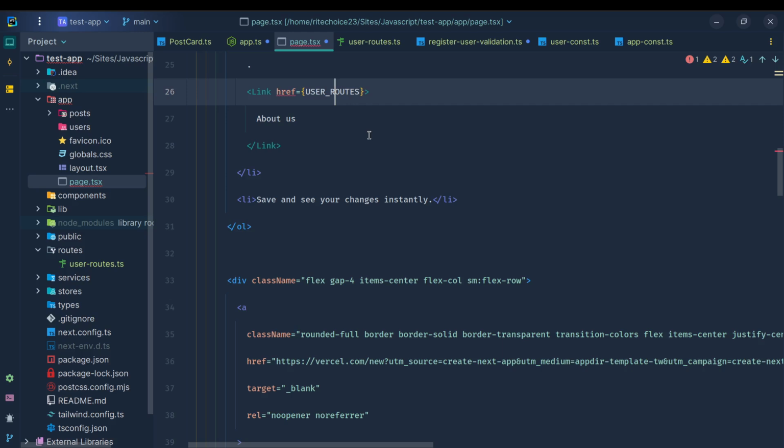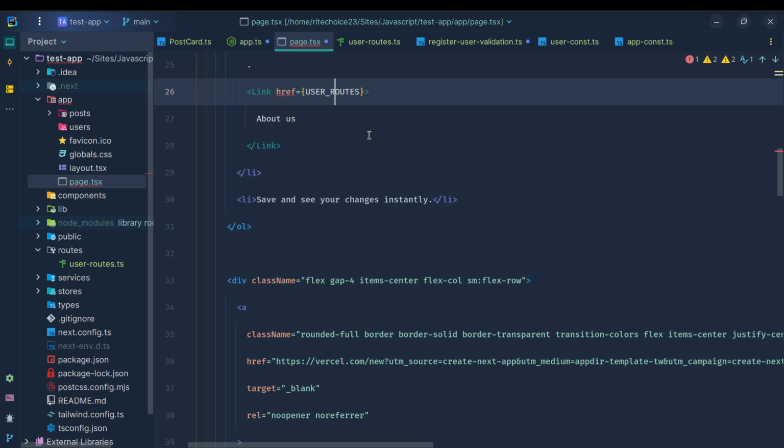So let's say user profile. Let's preview it to see what we have.